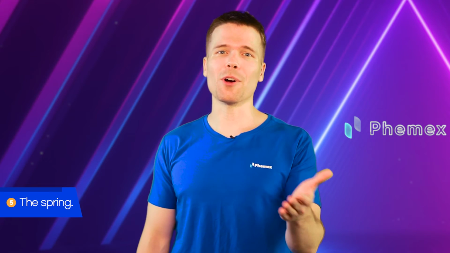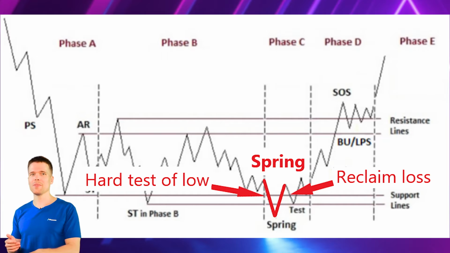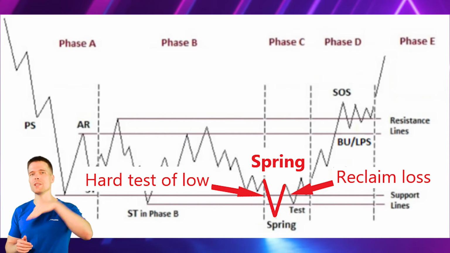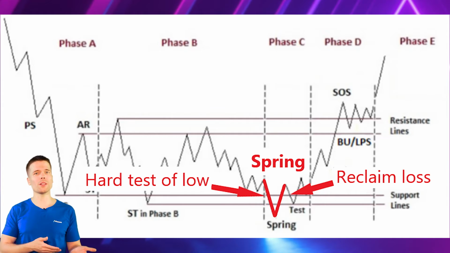Next is the exciting part, the spring. In crypto, this pattern should be all too familiar with altcoins that have bottomed out for some time. This is the point in which suddenly a hard test of the low occurs again as a way to mislead participants into believing the trend is resuming downwards. This is almost the equivalent behavior to a swing failure pattern. It's essentially a shakeout. It should be noted that this movement is not always required. From here, price should respond by quickly reclaiming the prior structural level lost.